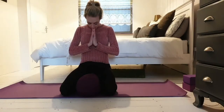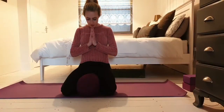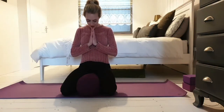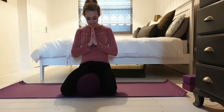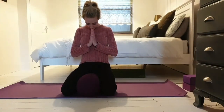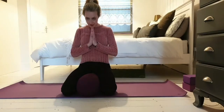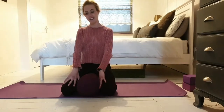Bowing your head towards your hand and just setting yourself an intention or goal to maybe let go of something that you've been holding on to all day. Or whatever that intention may be that you'd like to set, setting that now. Flickering the eyes open, return the gaze and release the hands.